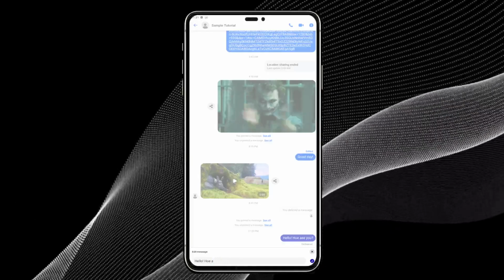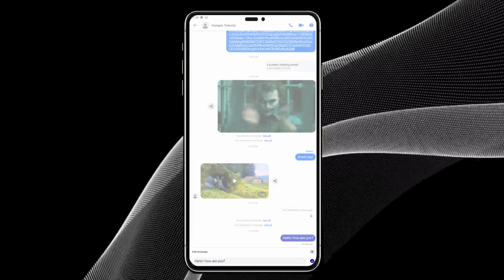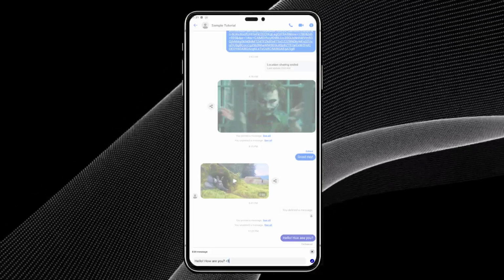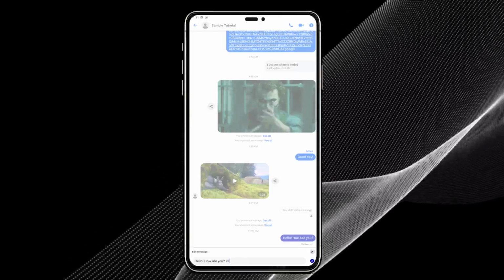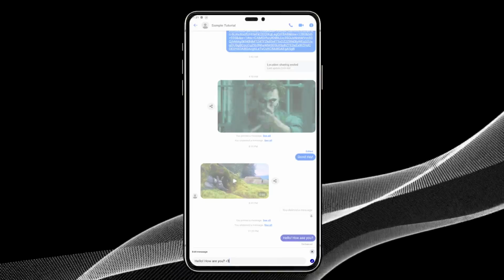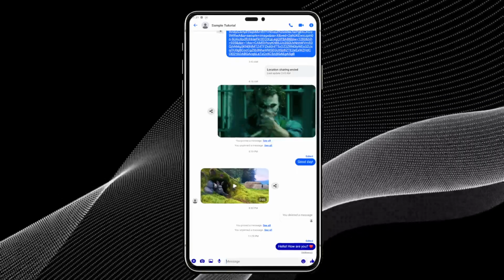You might want to fix a typo error, correct an autocorrect mistake, or even change the whole message entirely. If you need to rephrase what you were trying to say, just type your corrections or new text directly into the message field. Once you're done making your changes and you're happy with how the message looks, click the check icon to save your edits. This confirms your changes and updates the message in the conversation.